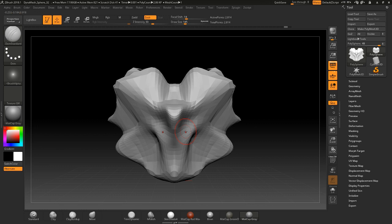But honestly, when you come into any program, it's good to just mess around and figure out how it works. If you were using Photoshop, you'd want to mess with the different brushes and settings, and keep drawing different strokes until you figure out how the program works. That's the best way to learn how something works, is to mess around with it, right? All right, so that's a Damien Standard brush.